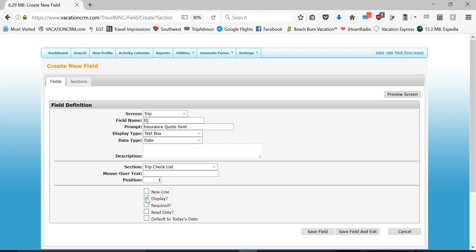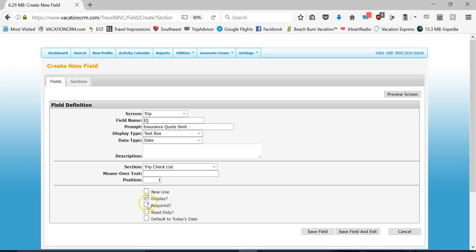Now be careful with that. You don't want to hide anything that you will need in the system, like a deposit due date field. You do need that. Don't hide that. Mainly for the profile stuff, you can hide things that you just don't care about. Fax number, Skype number, Facebook profile, things like that that aren't as common.